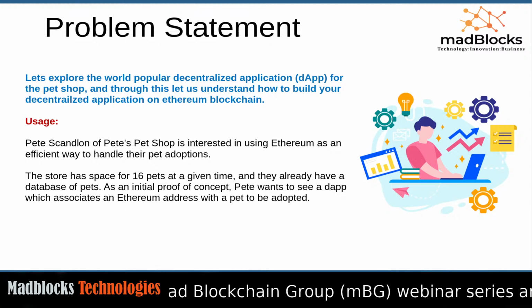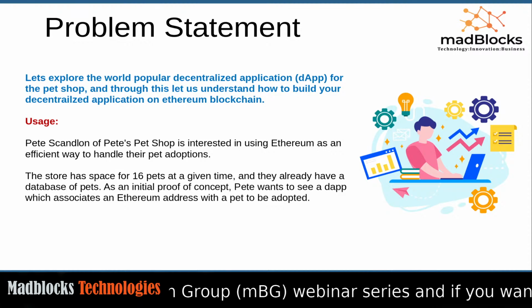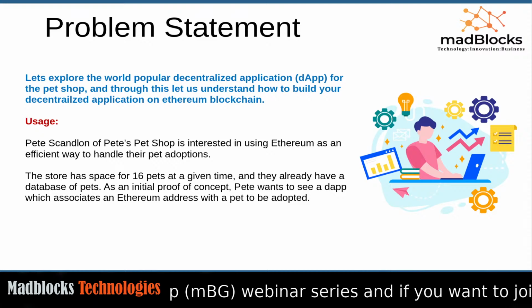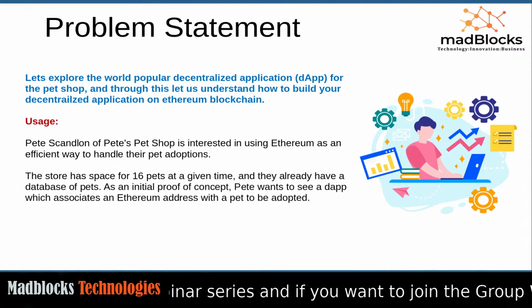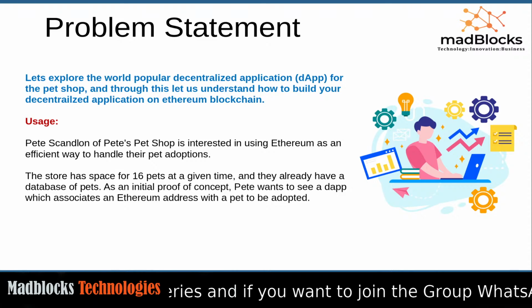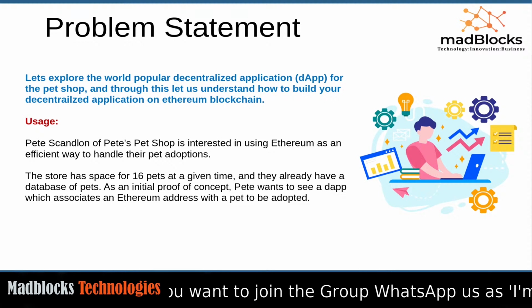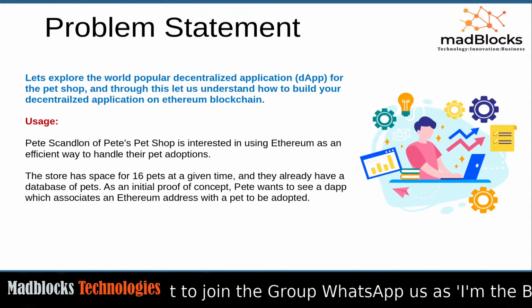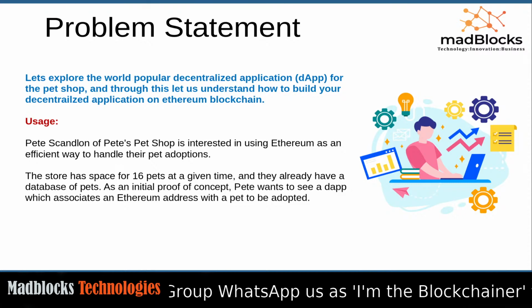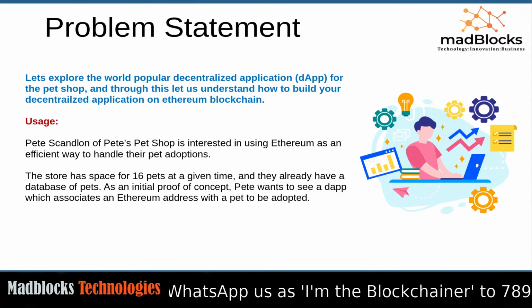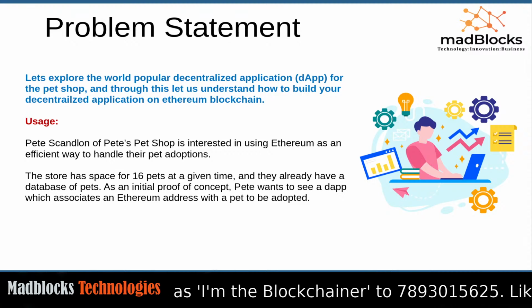So in the first webinar, I told you the difference between Bitcoin and Ethereum, because nowadays people are calling me and asking which blockchain network you are using for storing all this data. We cannot store all this data in Bitcoin, because Bitcoin is a financial blockchain where you can make financial transactions. But if you want to store non-financial data like this, then obviously we have to prefer non-financial blockchains like Ethereum. Ethereum is a very popular public blockchain where you can store non-financial data.